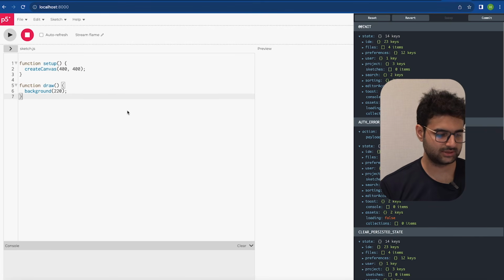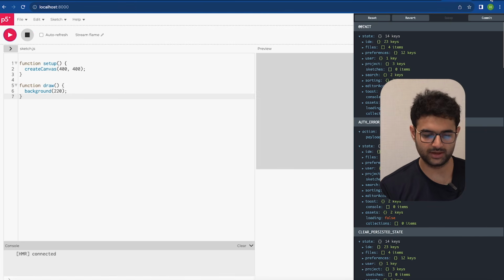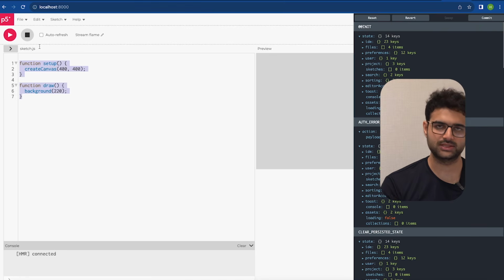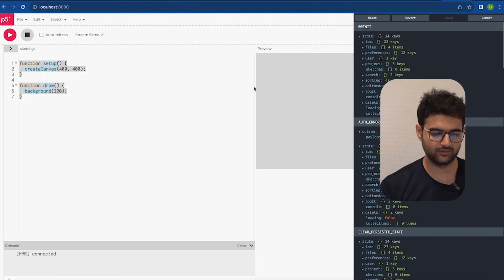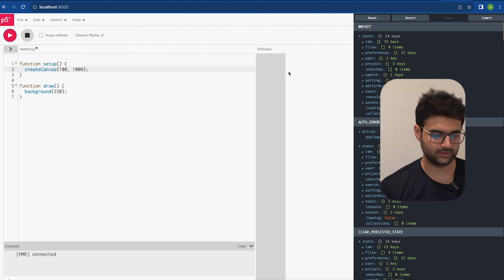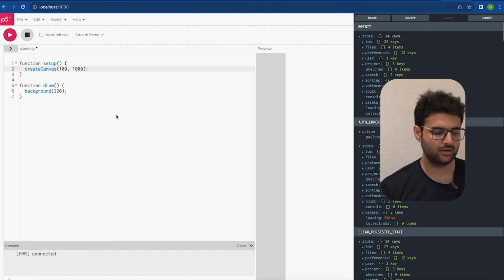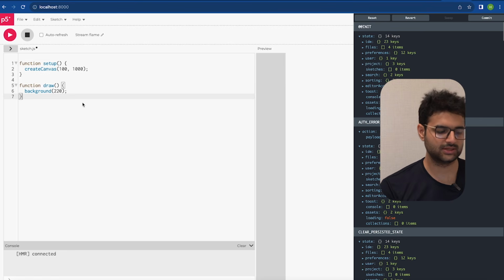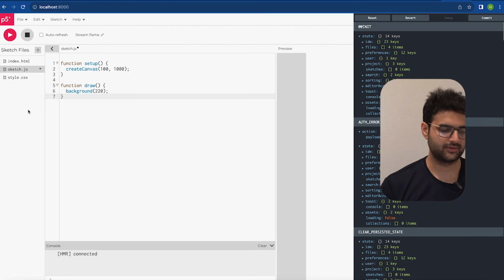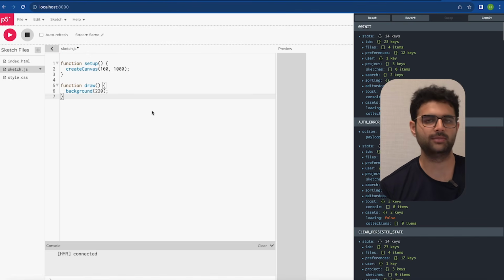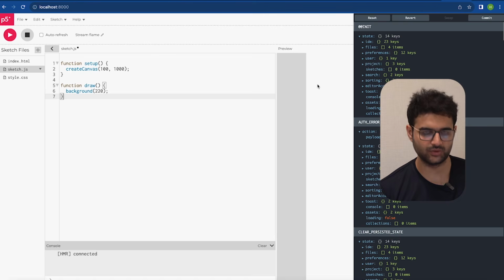As you can see here, it's basically sort of an editor similar to Replit. It lets you write p5.js code on the left, and then you can see the preview on the right. If I increase the height or the width of the canvas, you can see the changes being propagated here. Let me increase the width and then decrease the height to 100 maybe. Then as you can see, decrease the width, increase the height, and those changes are propagated here. So this is very similar to Replit, only you can write, well specifically JavaScript code here on the left. You can create files, all that jazz. And this is the syntax to write an application using p5.js. This is the place where you can preview your changes.